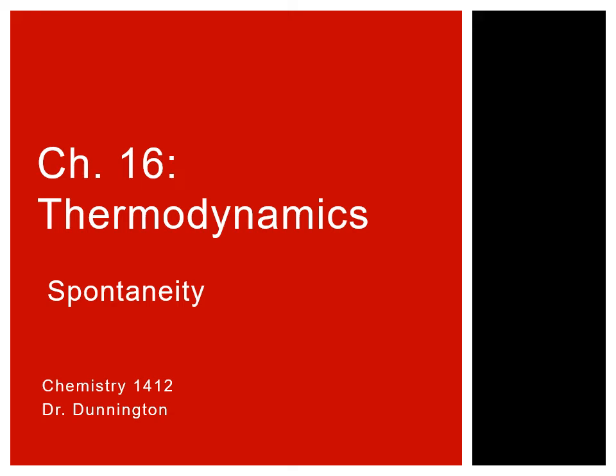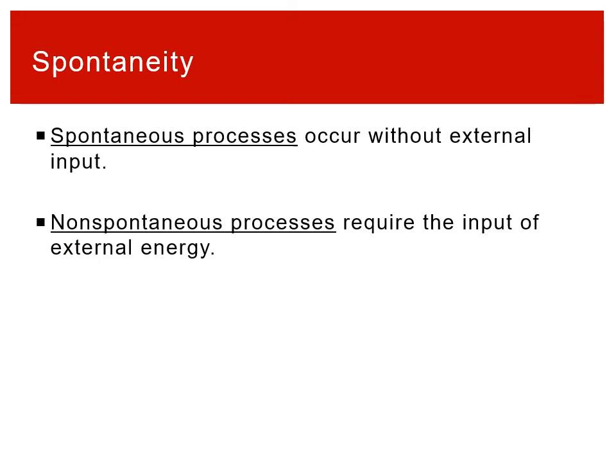All right, so for the rest of chapter 16, it's really going to be all about the idea of spontaneity and making predictions about spontaneity and applying it and all sorts of stuff. So we're going to start off just by defining what spontaneity is. A spontaneous process is one that just happens. Spontaneous means it just occurs without external input.